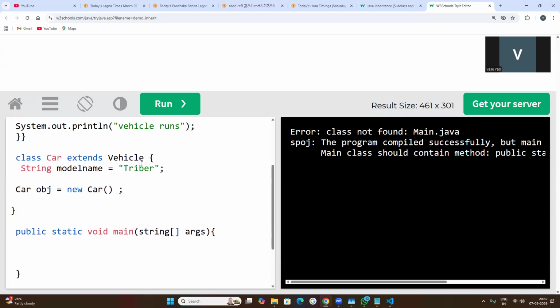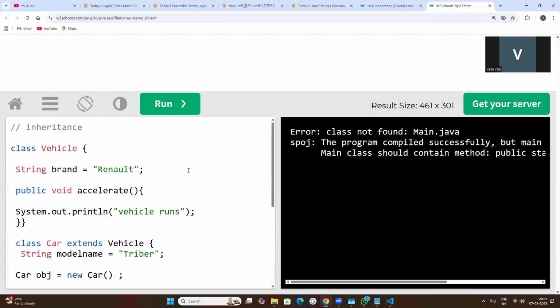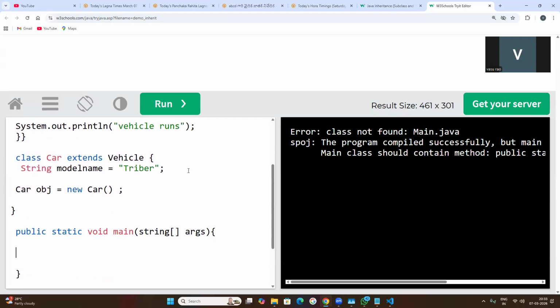The child class is also created, and we told that the child class will inherit, extends means inherits, from where? The main class, super class, the vehicle class. And then inside of this car class, one attribute and one object were created.